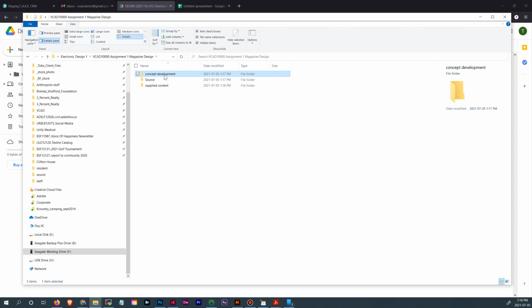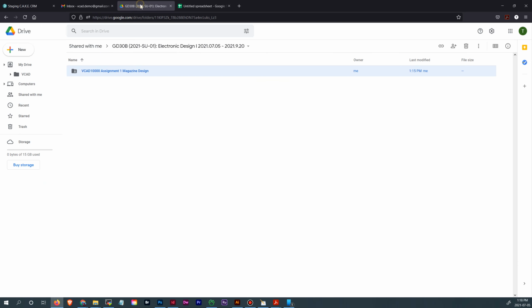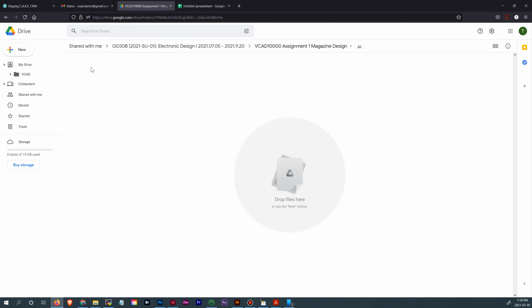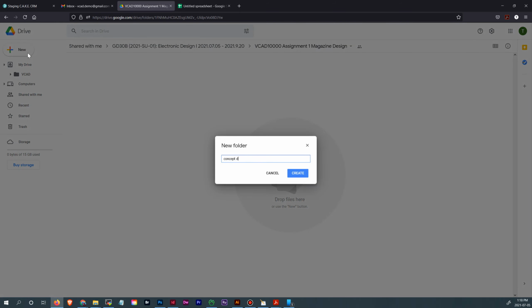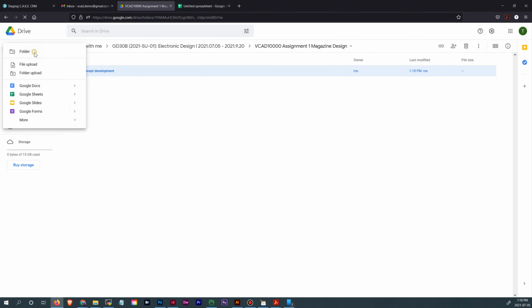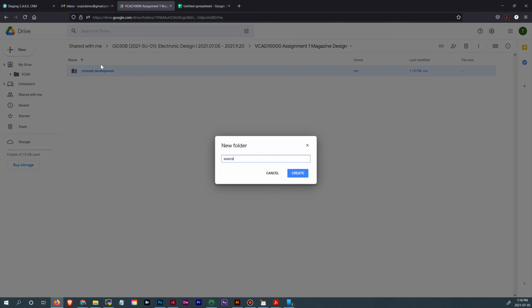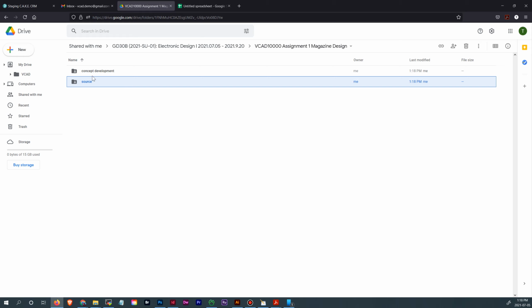When I want to share something with collaborators online on Google Drive, I'm going to make the same folder structure. I'm going to make a folder called concept development and source. I don't really need to do that at the beginning, but most of the time it makes a difference, so that if someone is a collaborator on this project with me, they can know what the finished files are. So that's it. That's just keeping that basic structure in place.